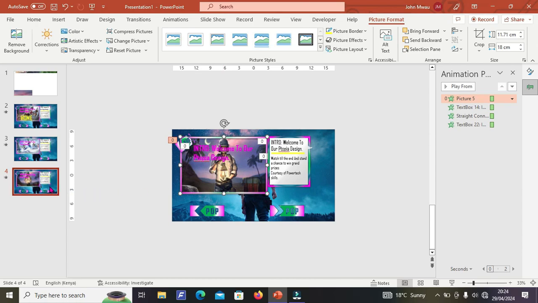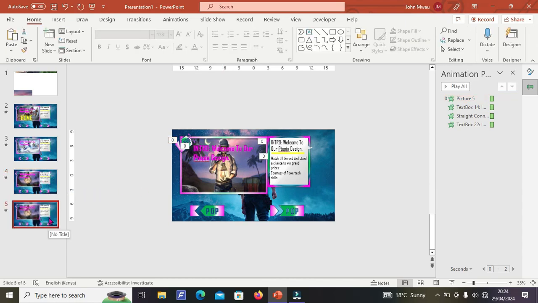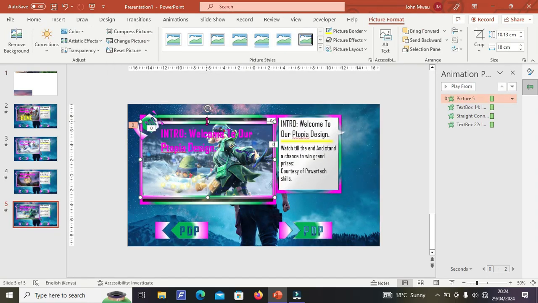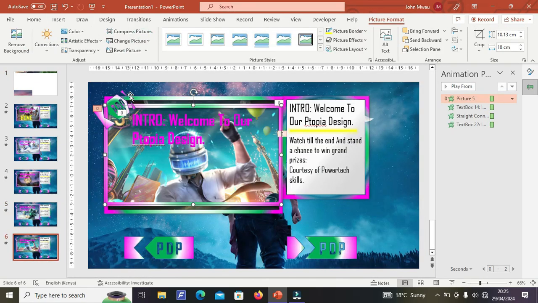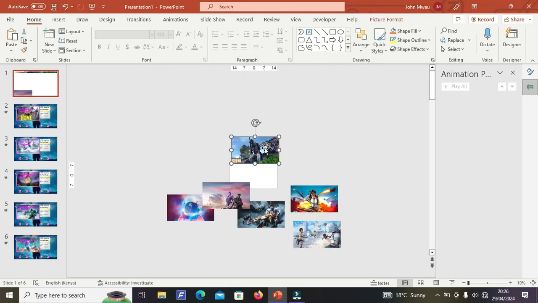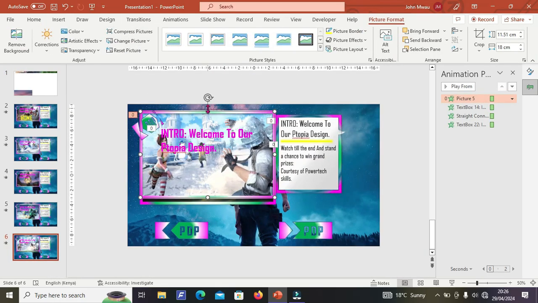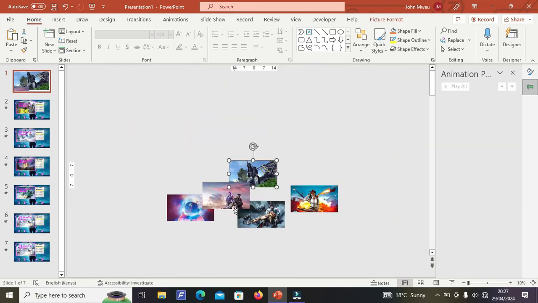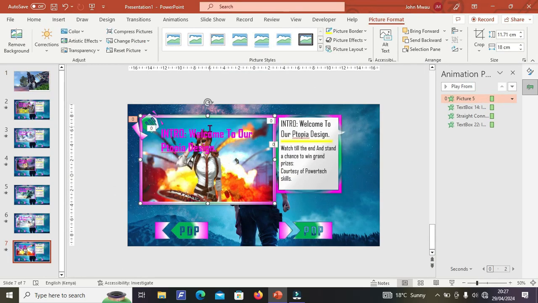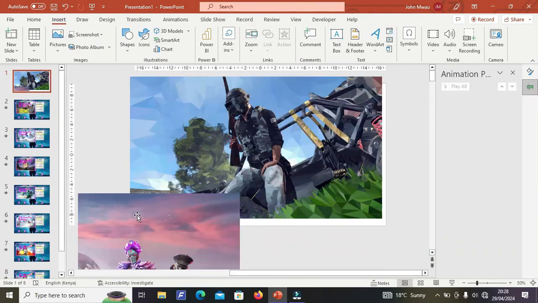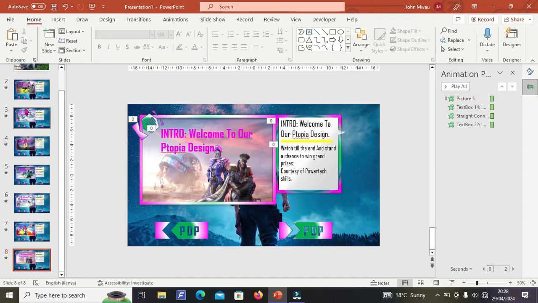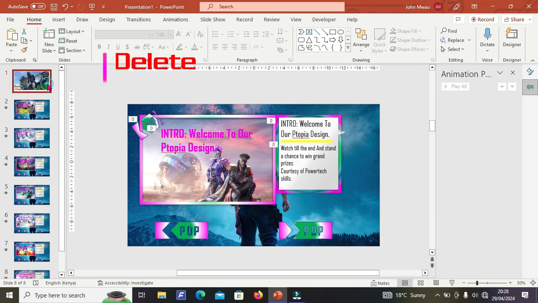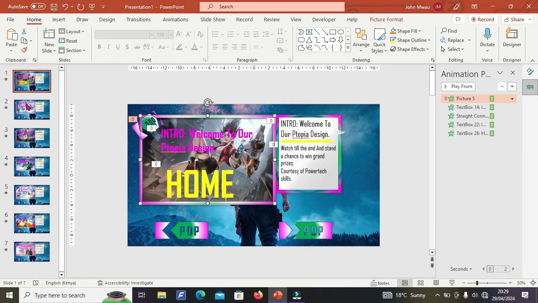Repeat the same process for the rest of your slides. Done. Now delete the first slide. We're done with the pictures.